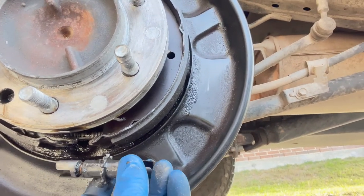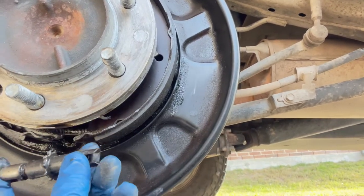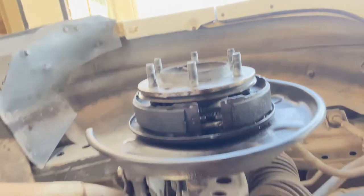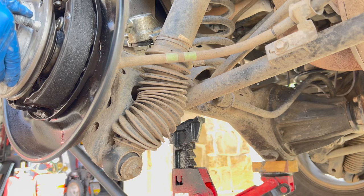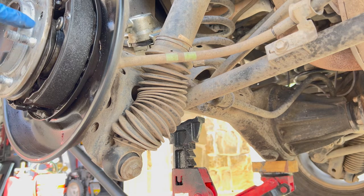That's the thing that we use to turn. You're gonna go through a little hole here, you're gonna line that up, and then you use your screwdriver to move that forward or down to tighten it or loosen it. Okay, so now we've got to get access to this spring in here, and it's called the front shoe hold down spring. And we're gonna press it on the retainer and turn it. I had the other tire on the ground, so I just had to jack it up in order to move the hub assembly here over so I can get a screwdriver in here.